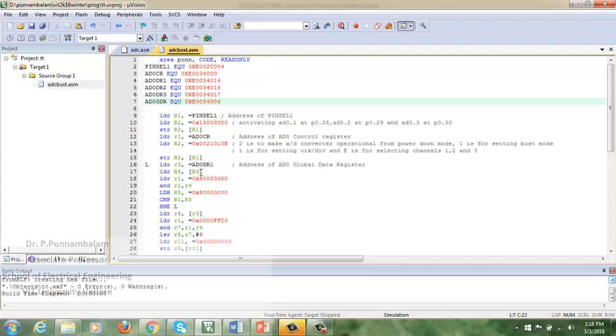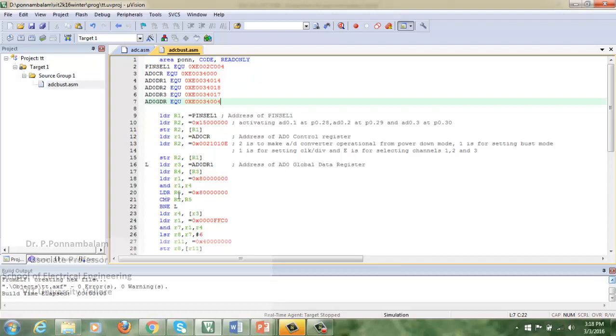So I read that value, then I put the value 0x80000000 into the R1 register. Then I compare the R1 content with R4. R4 has the value read from the AD0DR1 register. This is for ANDing, so after the AND operation I extract only the 31st bit, and the compare instruction checks whether the 31st bit has been set high.